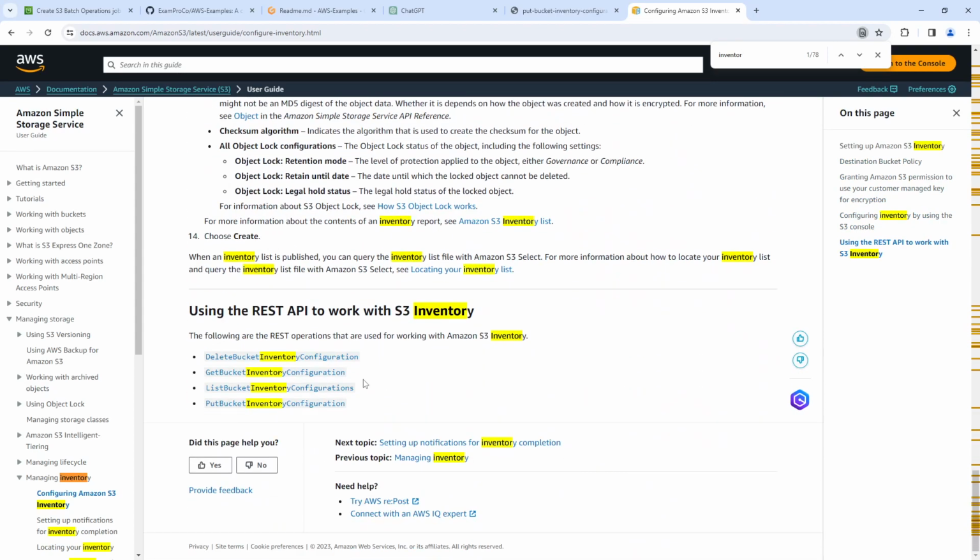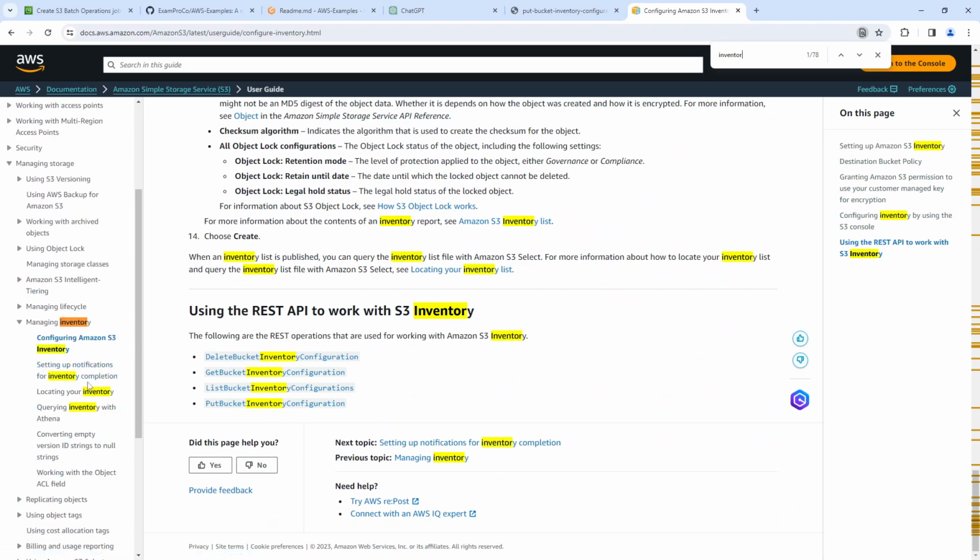I feel like it happens after a certain amount of time. And we have to also specify a destination bucket. This might be one of those things we've got to just set up and come back for later. Let's take a look at our slides here, because I'm almost certain that it's not going to be instantaneous.